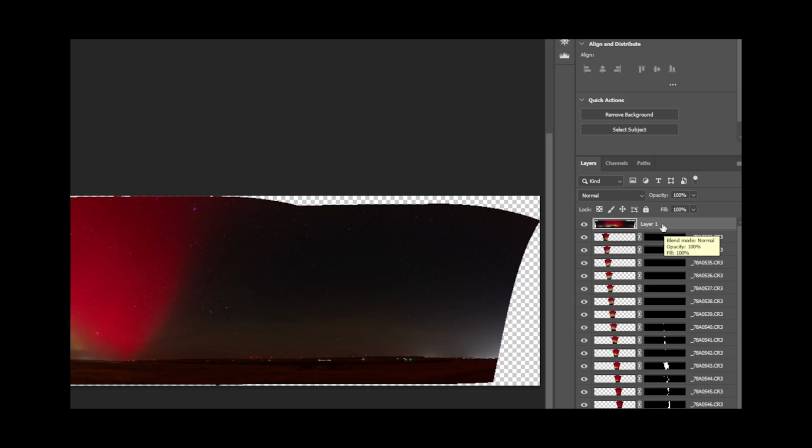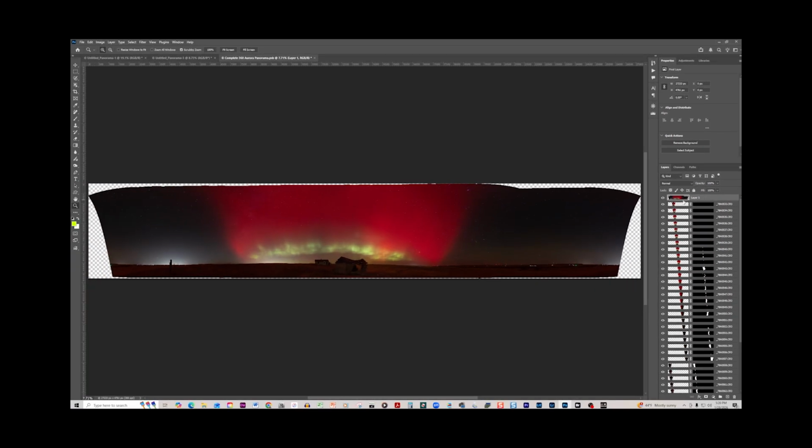I can change the name if I want. And that allows me to then use the filters, the smart filters, change this or convert this to a smart filter. And then I am going to add or use the camera raw filter.